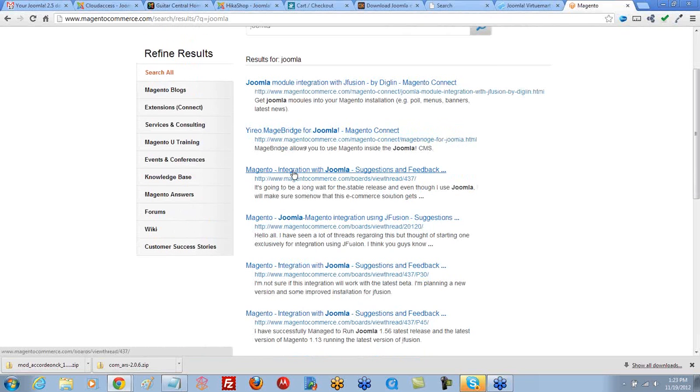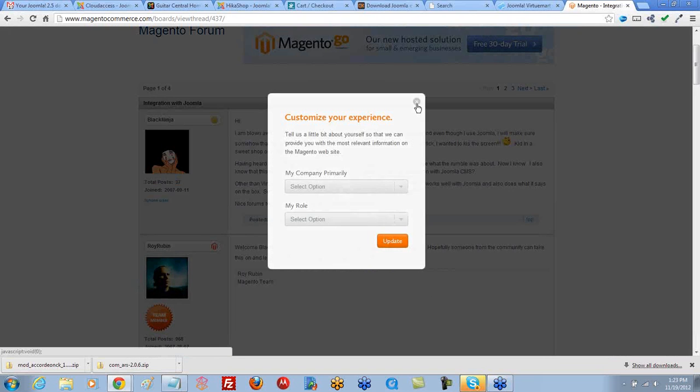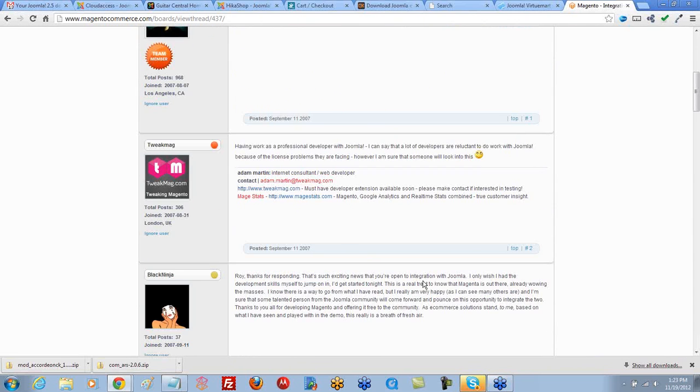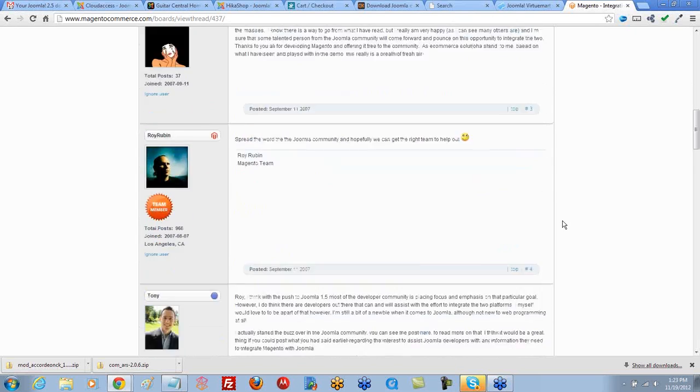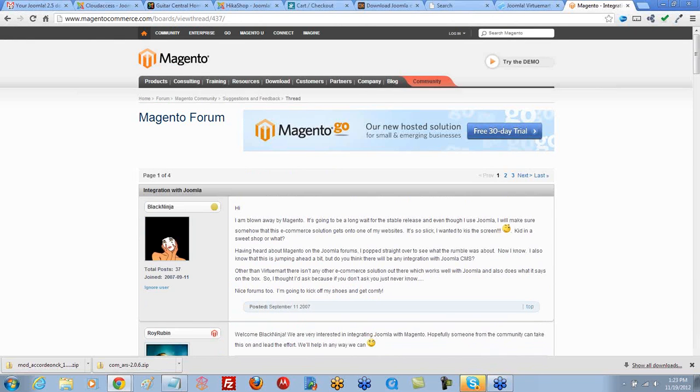Integration with Joomla. So you might be able to get this into your Joomla site. Oops. Well, at least they're talking about it here. You'll have to come here and do a little bit more research there, Michelle.